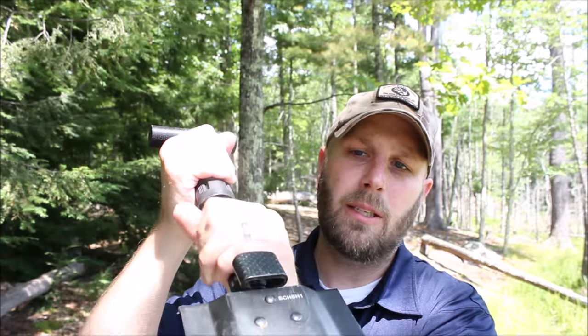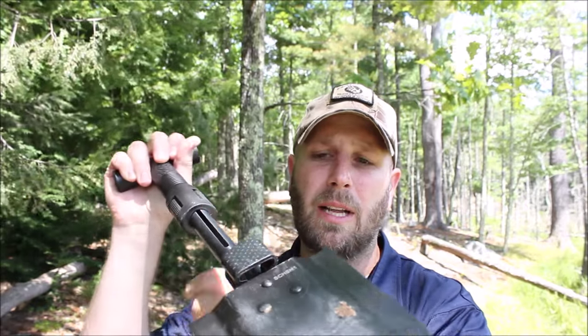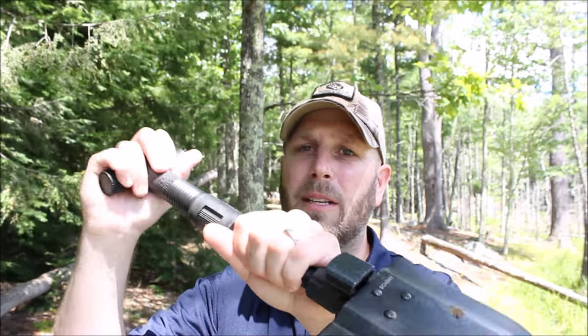So I tried holding down here, but now if you hit the ground hard, now your hand is hitting against this kind of hammer, this flattened portion that you use for hammering. If you hold it up like this, it works okay, but it's kind of unwieldy. You want to have your hand closer down here. So it's not terrible. Maybe with a pair of gloves it would be better, but that's definitely one thing that would have to get tweaked in a version 2.0 of the Schrade folding shovel.